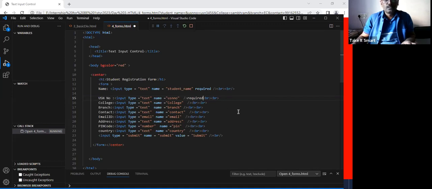We will be using required at every place, because in registration most of the fields are very important. So we will be using required everywhere. I hope everyone is getting my voice and the screen is visible to all.